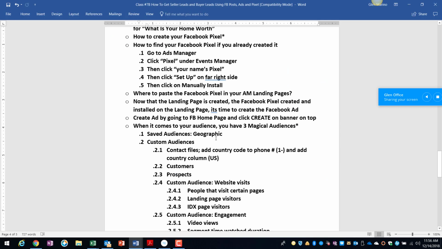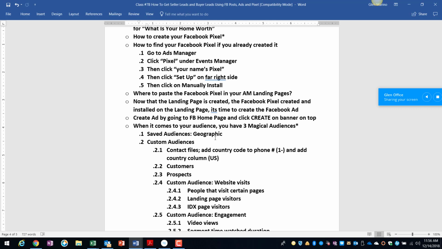We're actually going to be looking at audiences, and what I'd like to do is set up the custom audience for the pixel that we just created, so that when we do the Facebook ad, we have already told Facebook, great, send me people that actually click and land on it.